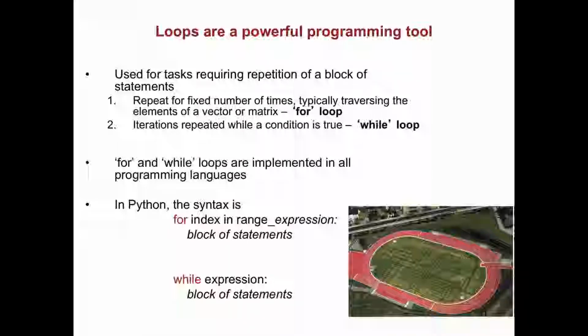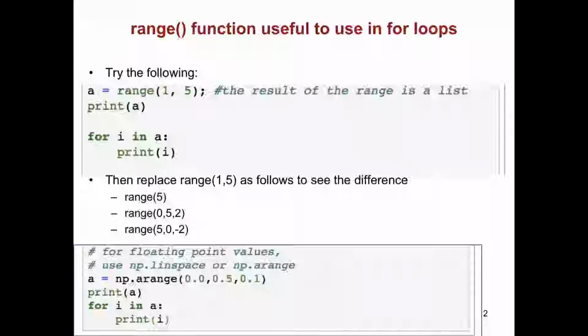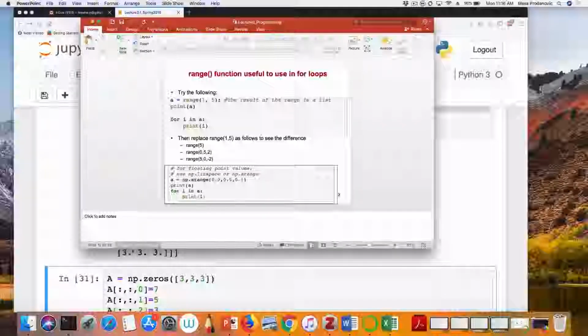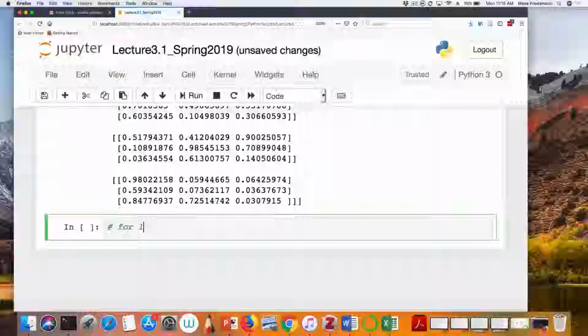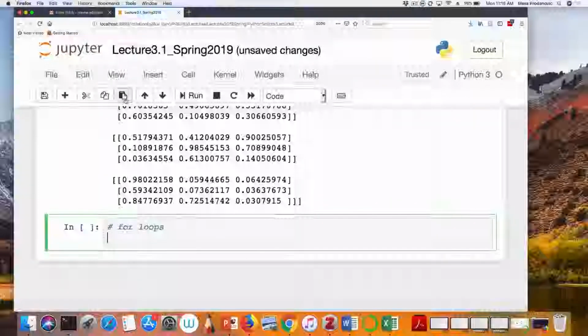So let's do a little bit of practice. First thing that we're going to do is figure out how to give ourselves a range of values, this counter, this index that is going to track us as we go. I'm going to start typing in the simplest structure, so this is for loops. I'm continuing in my 3.1. You can do whatever you want as long as you know where you saved it.